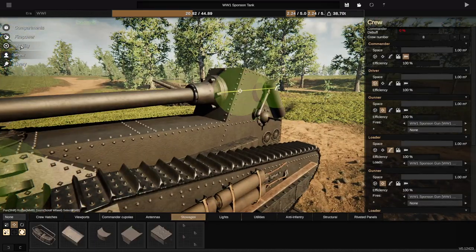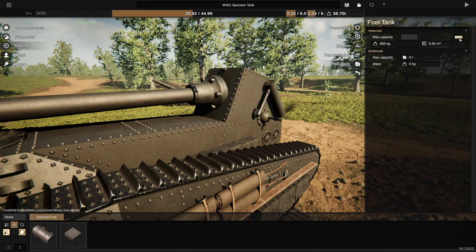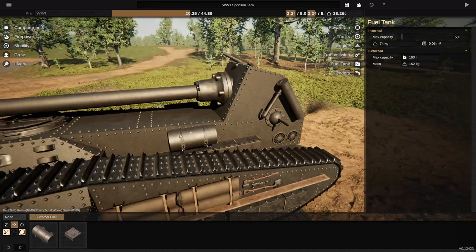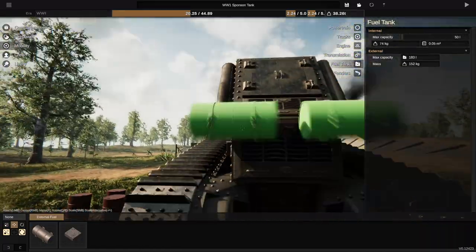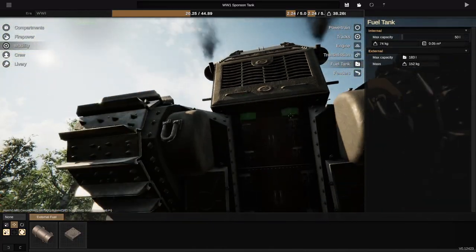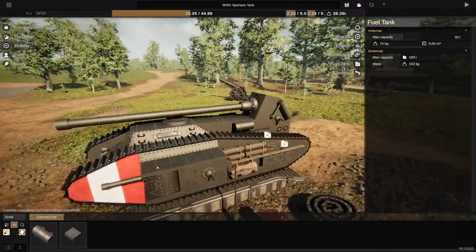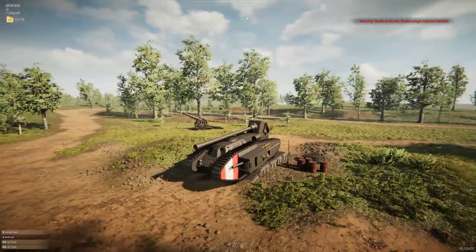So the other thing we are also missing is if we go to mobility, we go to fuel tanks. We're going to lower this because we don't need 600 liters of fuel, and we're going to get the extra bit of fuel as well and actually shove that on the side right here. Clearly this isn't really where you'd want your fuel tank, but it is where we're going to have ours. Is there anywhere else that we can actually store fuel? I don't think so, so we'll leave it as is. We'll go ahead and get this fuel thingamabobby as well and direct it in some sort of place — I think we'll put it there. And there we go — we get our fuel tanks at the back. Awesome. I've also changed the color of it, because I think it looks better in this color, and I'm happy with that.